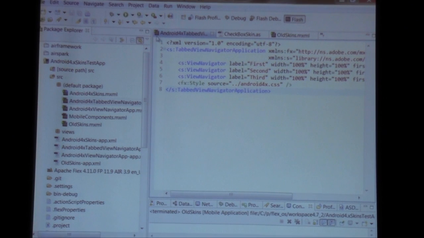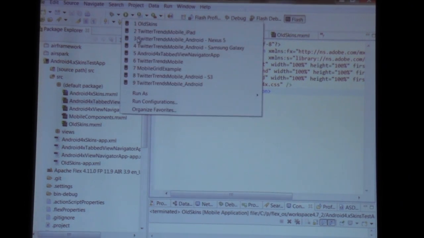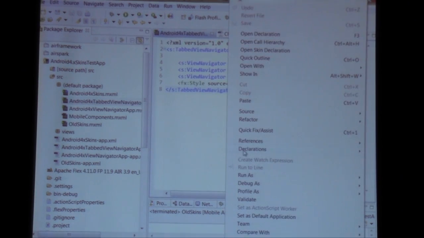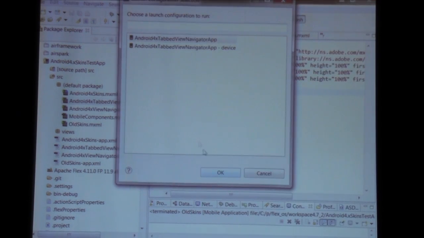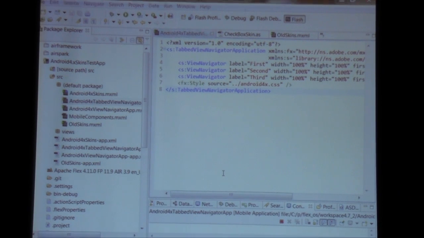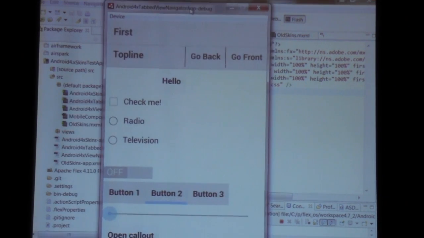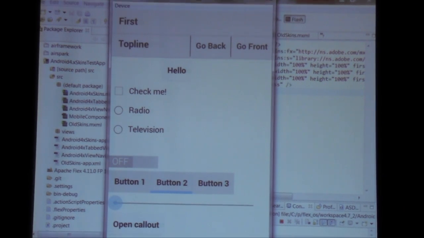I think I'll just show you. It's actually the exact same code base. It just uses a different CSS integration.